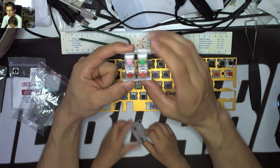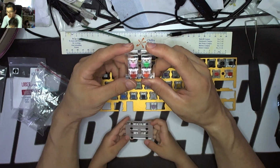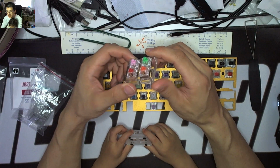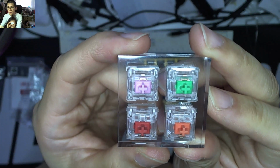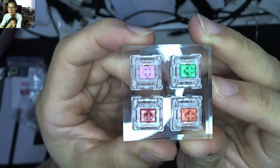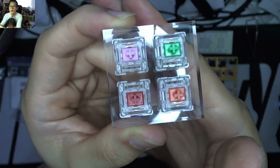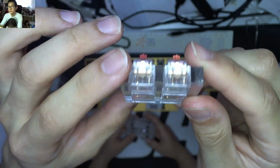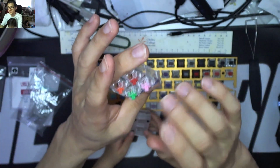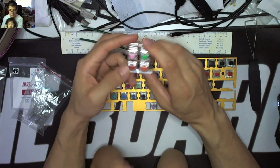Very similar to Alias switches, they're very much a meh kind of thing. The housing supports LEDs but not SMDs, because they've got the holes for the LEDs to go through that you can kind of just see there, but they don't have a cutout on the bottom to support SMD switches. So short of you trying to melt a hole in them, they're no good for SMDs. The only reason why I'd probably get more of them is if they were available very cheap, just to add to the switch library collection.